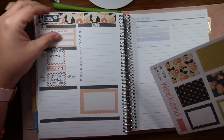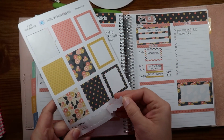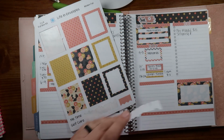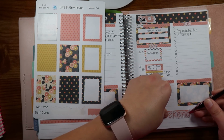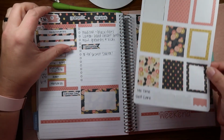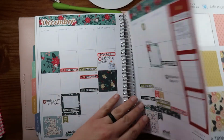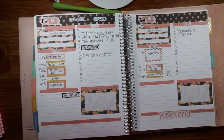And then let's put the weekend banner on Saturday. If I can get it without ripping it. There we go. And then I don't know these other boxes. I don't know where to put them, but throughout the week I will find a place to put them. So yeah, there's that. I think that is everything, honestly, for the week, you guys.